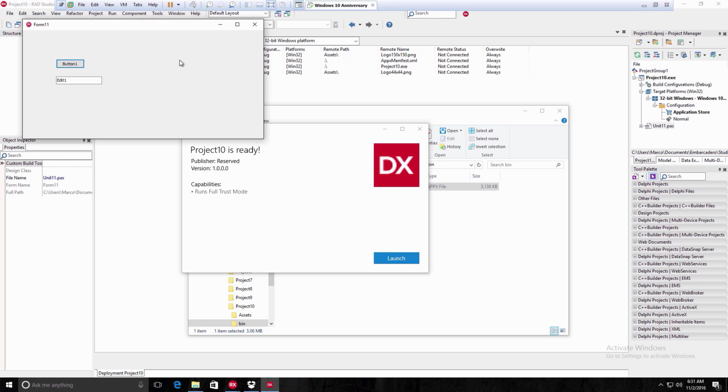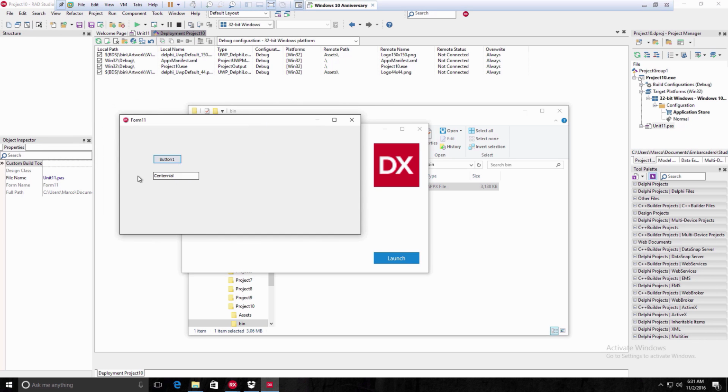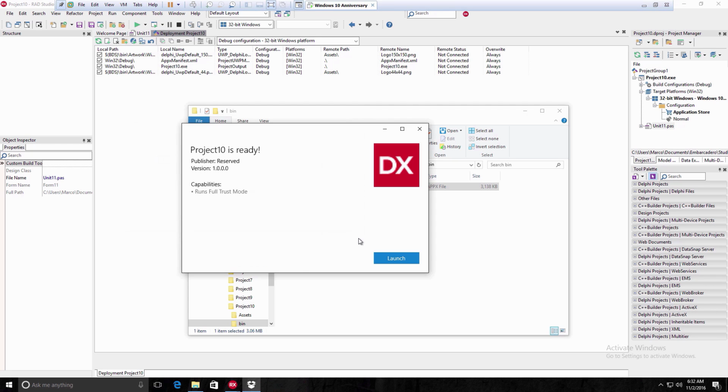Now, it is by all effect the same exact application with the same exact behavior, but rather than being executed as part of the standard operating system, it is executed in a sort of virtualization environment. So access to file system and registry by this application are limited to a specific virtualized registry and file system. And the application is in fact installed on the system in a very special location.